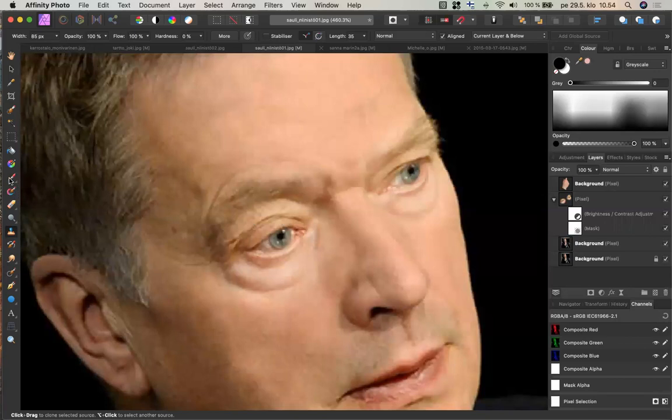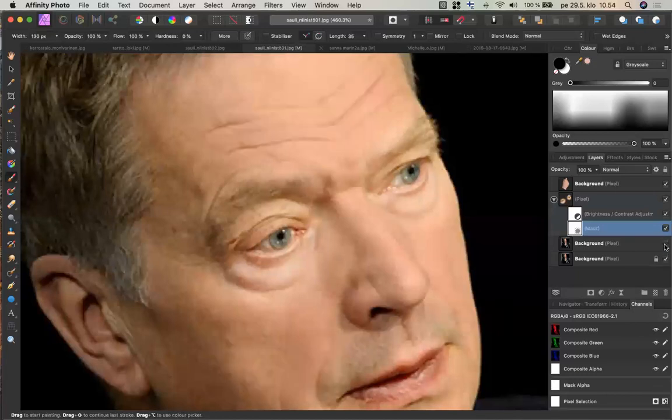So now there's a mask, and I will click on the mask, and I selected the brush. And now that I'm on the mask layer, I can only use the brush for black and white and gray. No color information is there at all. So it's a very soft brush.